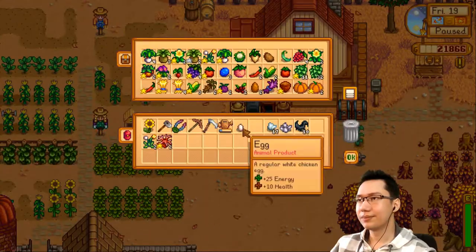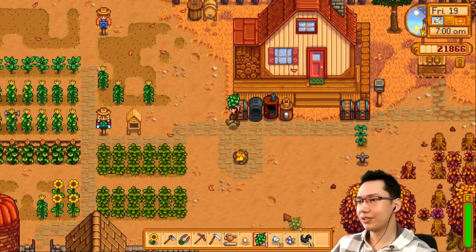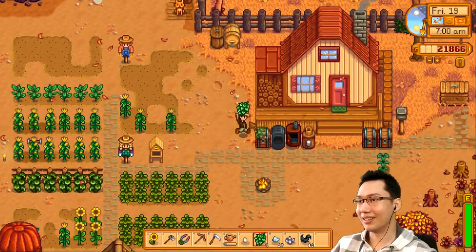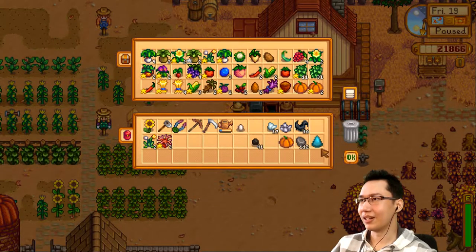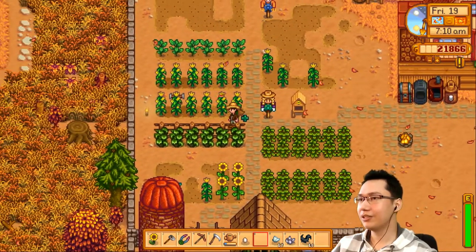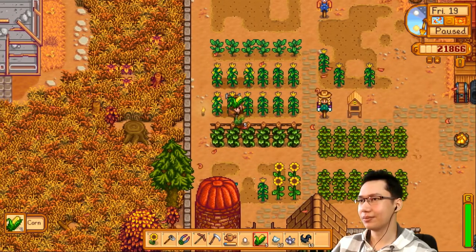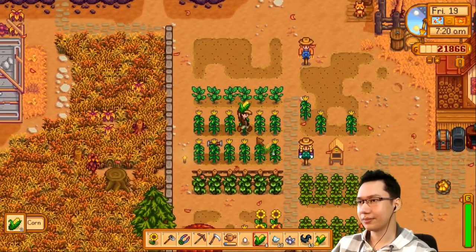Now, let's grab... I mean, how many hops goes in? Is it just one? It's just one. I saved so many hops. I could probably sell a lot of these hops. But we'll keep them for now. Now, we do need just another 3,000, which is not too much money to make.